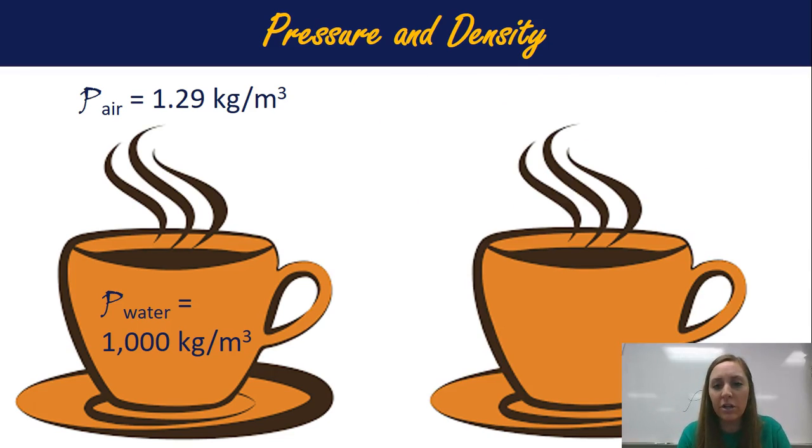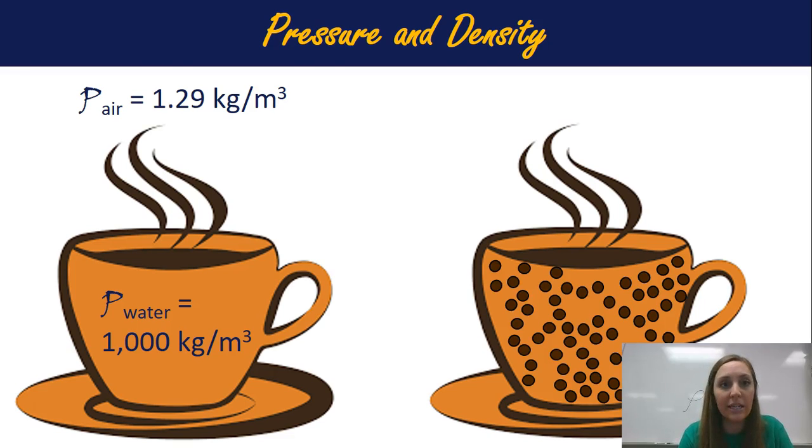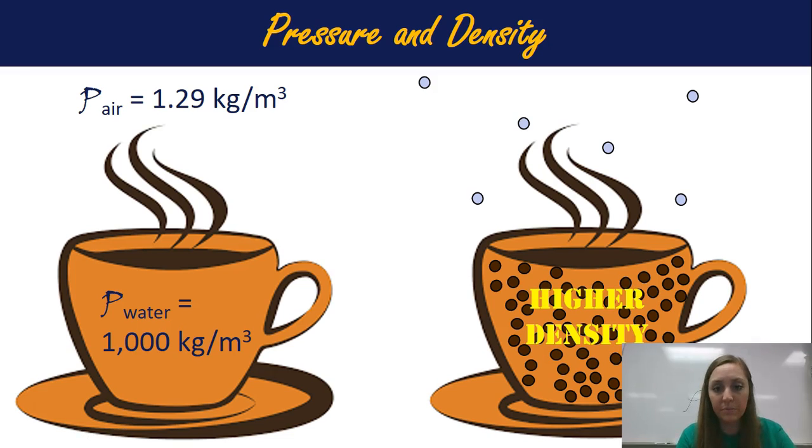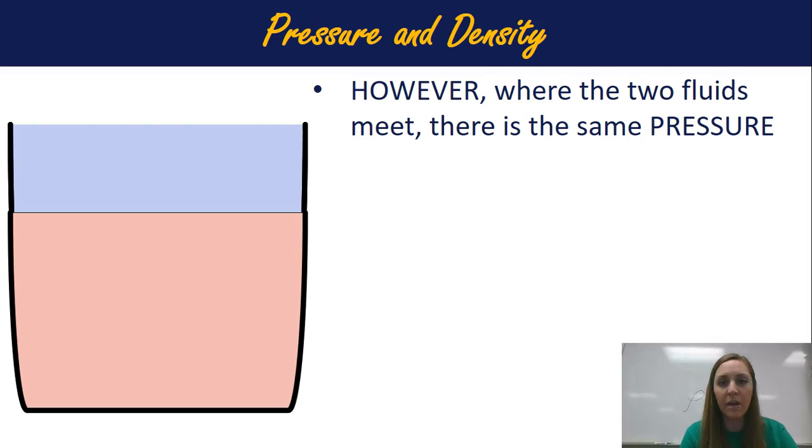So if you look at this picture that I kind of sketched out, so it's not exactly to scale, but if we were to draw the molecules of coffee, they might look like this, versus the molecules of air, look how far apart they are. Because this has so much density in the coffee, gravity's pulling down on it, and that's why it stays down so much. So higher density in the coffee, lower density up in the air.